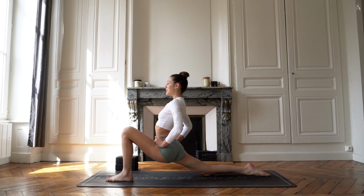It's very active still. We're pushing the hips forward, resisting with the hips. For 4, relax the shoulders. Open your heart for 3.